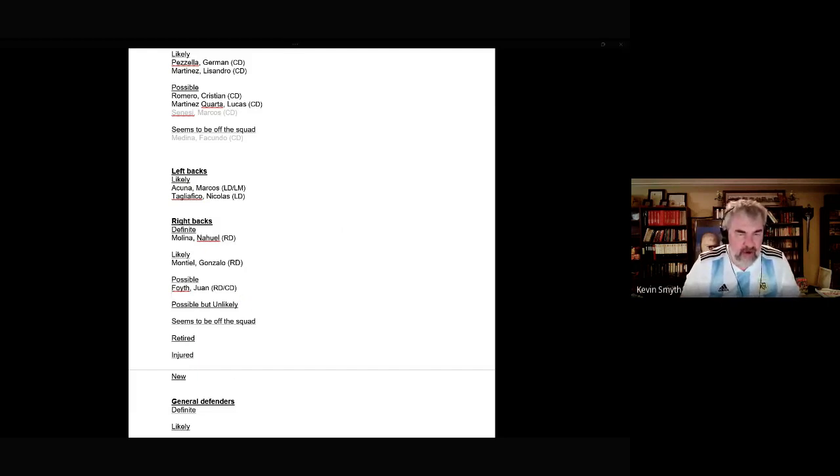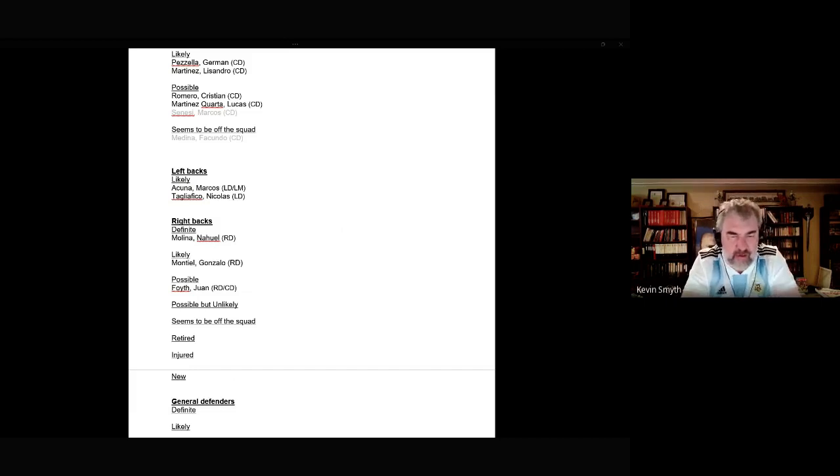Okay, so we'll move on to the likely candidate next, and that is Gonzalo Montiel. Gonzalo Montiel started 2 of their 13 games, so basically the 2 games that Molina didn't start, and he was subbed in for 1, but he was on the bench for 8 of them. Seems like the definite backup here. He's been with Argentina since 2019 and has 16 caps and is 25 years old. And he plays for Sevilla in Spain since 2021, and he was with River Plate in Argentina before that.